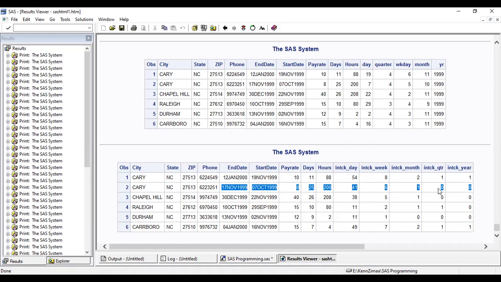That means both of these dates are lying in the same quarter. Int check year is also 0. That means both these dates are lying in the same year. Doesn't matter what the gap between these two dates is, the year is exactly the same. So that's why we see the value as 0.